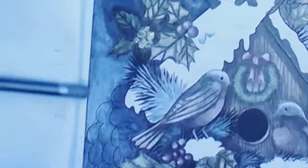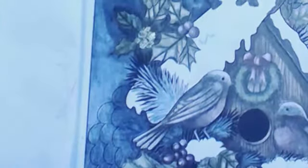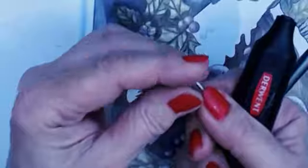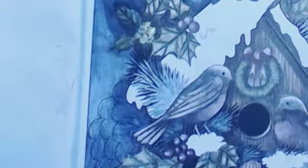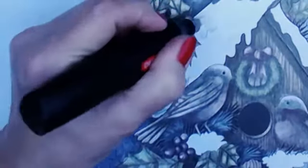So if you haven't wet it, you can take most of it off if you have a clean eraser. If you don't have a clean eraser, you can't do that. So I take that off and I put it in that one. So that's the clean end. And I don't waste them, I keep them. You can either cut them down when they're dirty, or if you're using a really grungy area, you might not want the perfect white highlight, use a grunged up one. But I want to get rid of this, so.